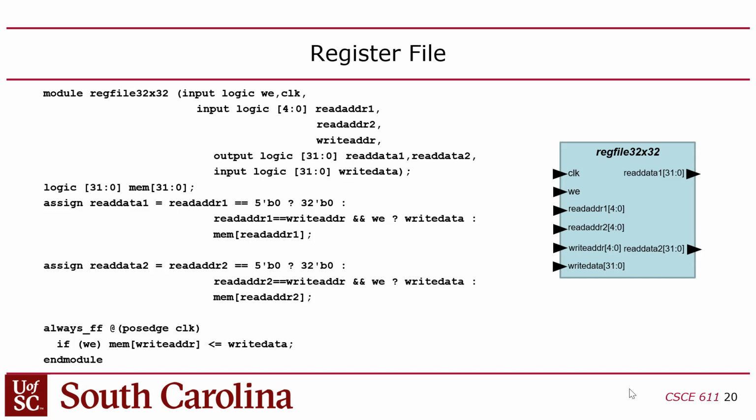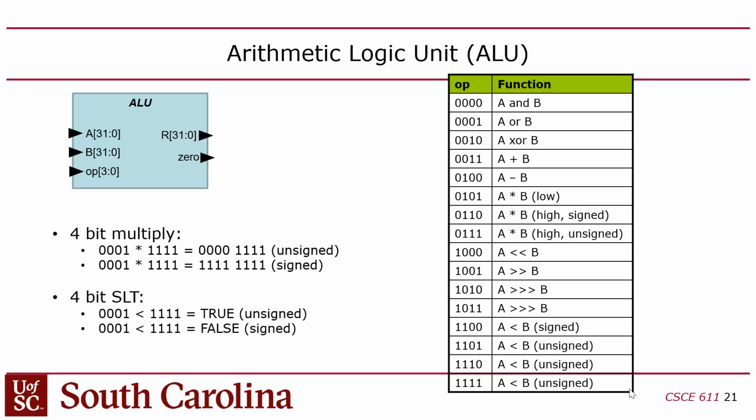So that's the register file, and I talked about how this works. If you read register 0, you always get 0. So this code allows you to write register 0 inside this always block, but if you try to read it, you'll just get a constant 0 back. And then this is the bypass path. So if you try to read and write the same register at the same time, you'll get the value being written. Okay.